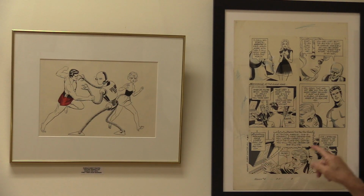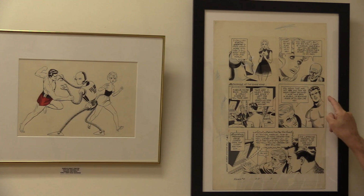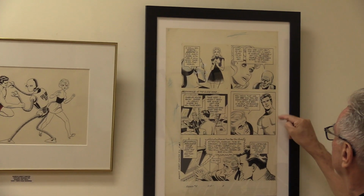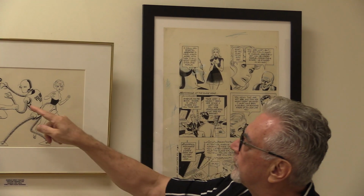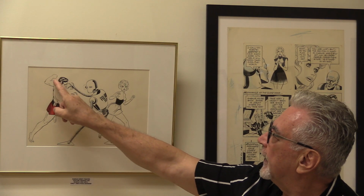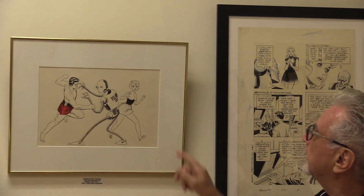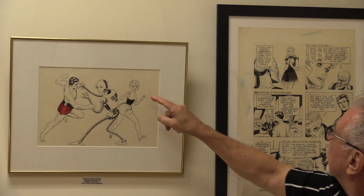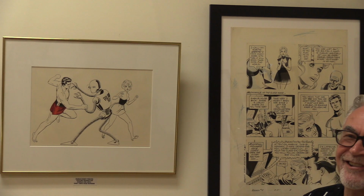The actual character has white boots, and then he has a Nehru collared kind of shirt or tunic also on top, which would be red. So the finished costume for Russ Manning on Magnus has the full red shirt with the Nehru collar and white boots on Magnus. Lyja's hair is down, and she has a black kind of see-through mini skirt cocktail dress.